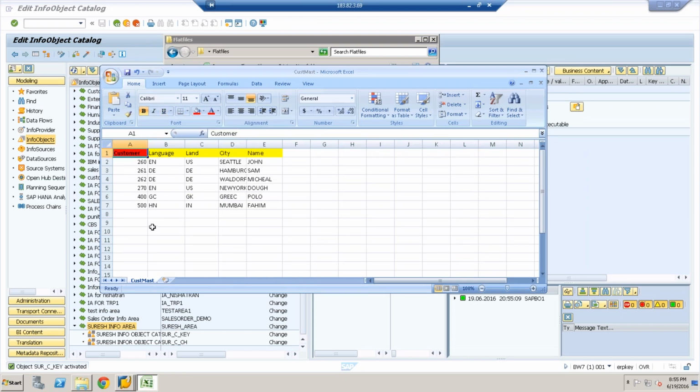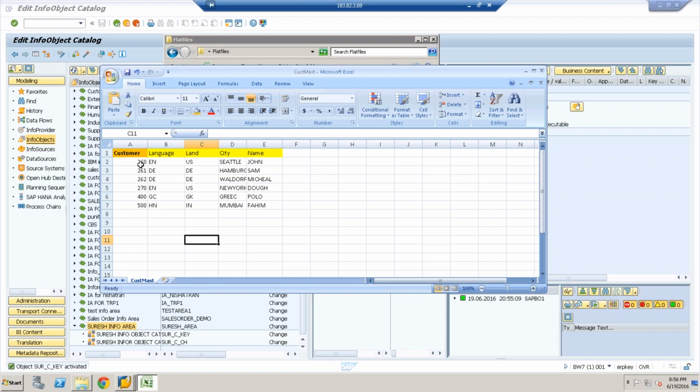Customer is the primary. For this customer, the related table fields give more information about this customer number. So customer is the primary, and these are the subsequent related objects within the customer.